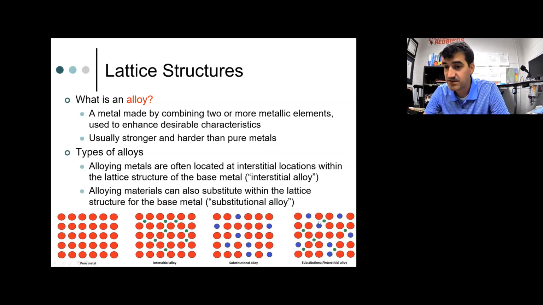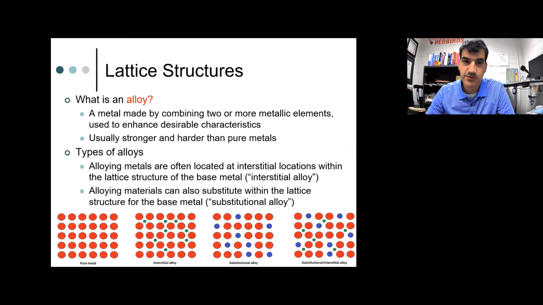And then you've got your combinations where you've got both substitutional and interstitial alloys. Probably the best example of that, most common that I can think of, is some of the exotic steels, like chromoly steel, where it's steel, so you've got carbon mixed in, that's these green dots, and then the blue dots are the substitutional elements, and that could be chromium or molybdenum in the case of chromoly steel.